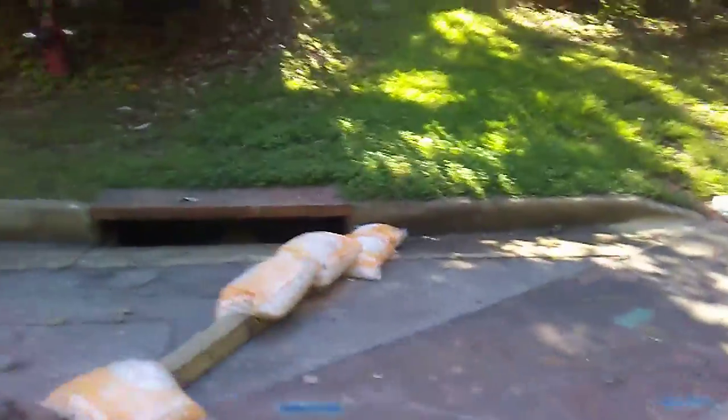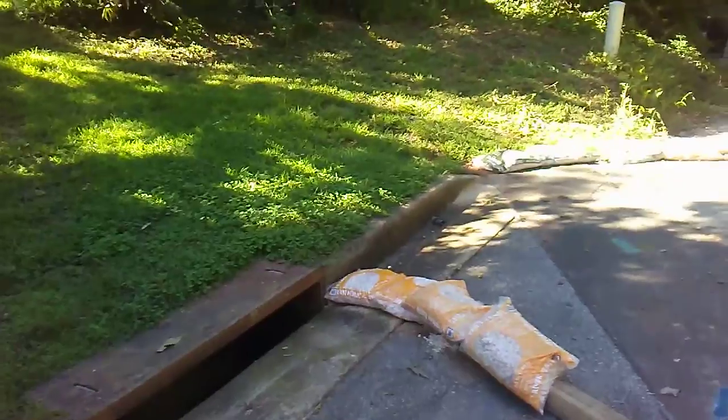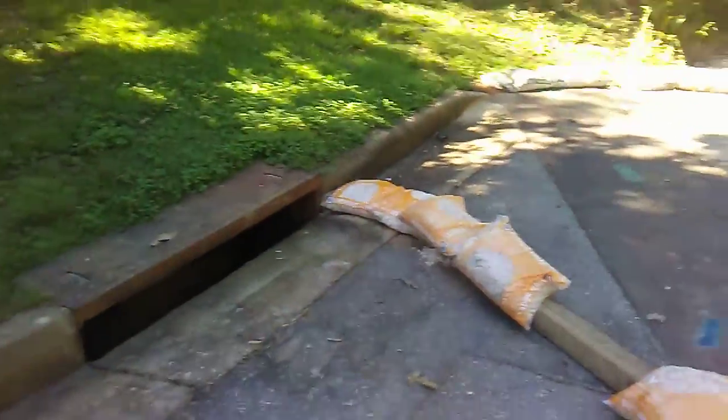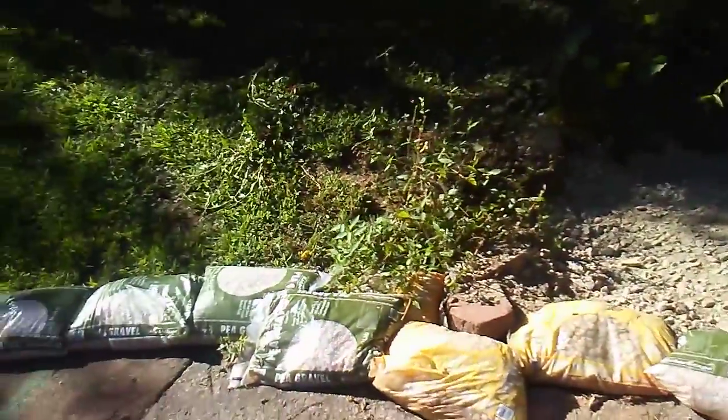There's actually a drain here. That drain tends to get ignored by water. It just goes rushing right on by. So again, we've got some boards and gravel bags there to encourage a lot of water to make that easy exit into the drain. If that doesn't work, then some more sandbags to get it coming down the driveway, but maybe not along the side here. We've had all the erosion problems.